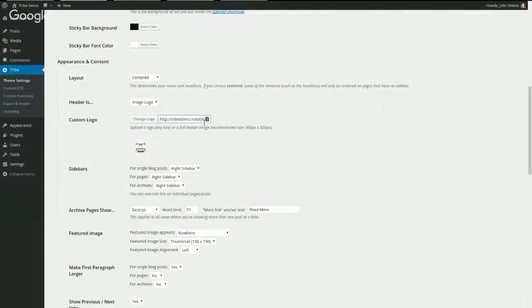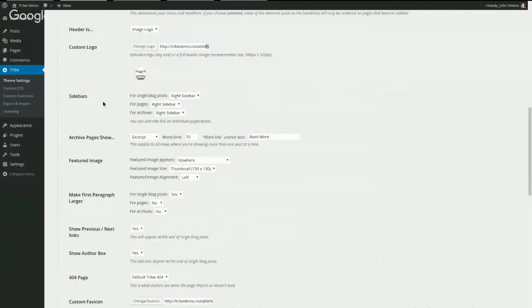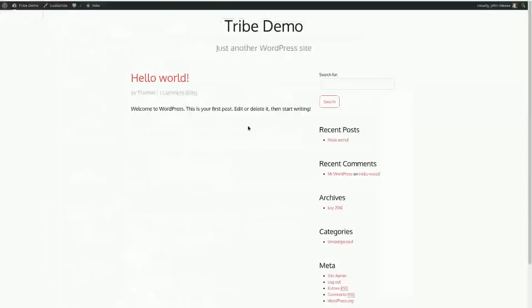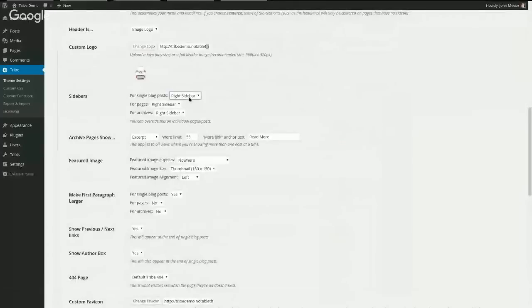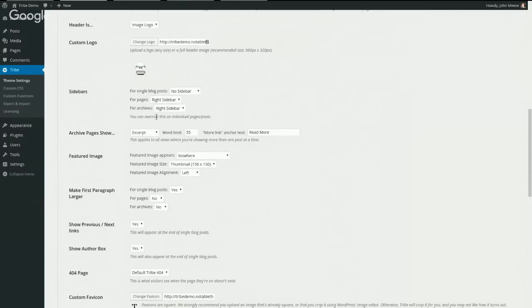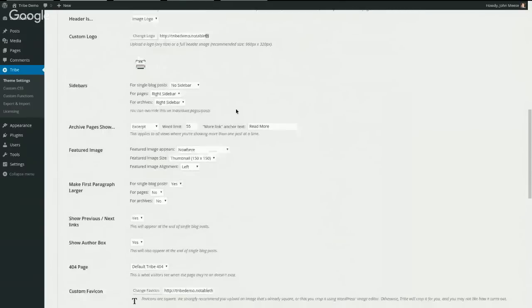Okay. So we've got a header image here. We can decide where we want the sidebars to appear. The right-hand sidebar that often has ads or menu items, we can say, you know what, I don't really want that to appear on a single blog post because I want people to focus on the text. But if they're looking at maybe the archives, which lists a bunch of different blog posts, well then that's a great opportunity to feature your most popular blog posts. So I'll leave that sidebar there.